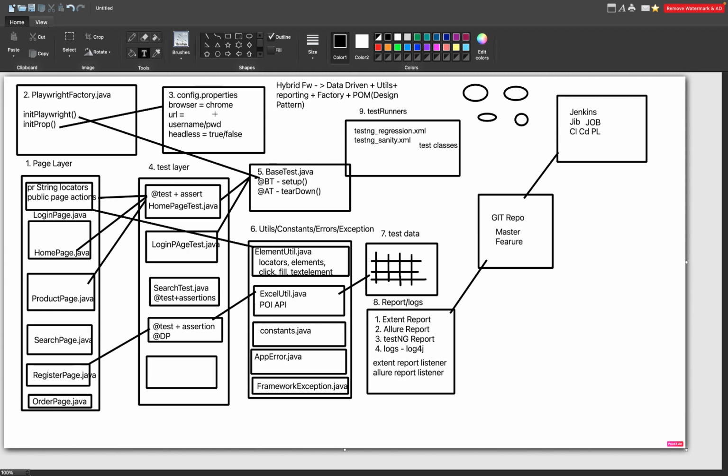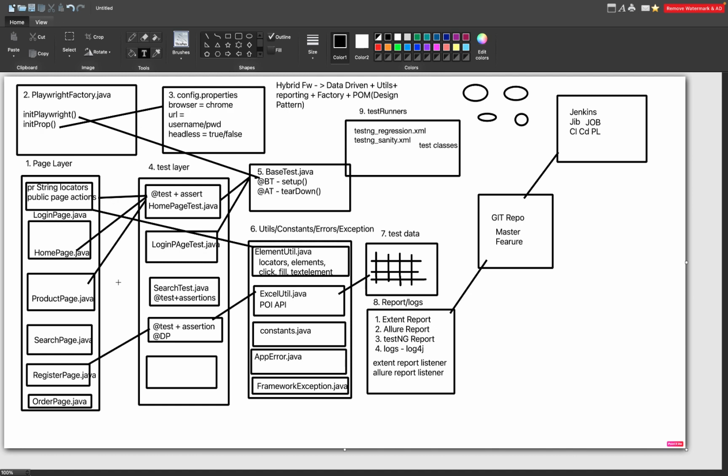Perfect. So this is what we have seen in the second session today: we have created the base test, config.properties, and one runner file also. And then we created this initializeProperties method so that we can read the properties from the common file. And we are using those properties in the page layer, and sometimes in the test layer also, in my framework. In the next session, we will try to create the next page, that is your login page, or some other pages also. And then we will add more and more test classes and test cases, and run them in single execution, sequential execution, as well as parallel execution. We will see that.